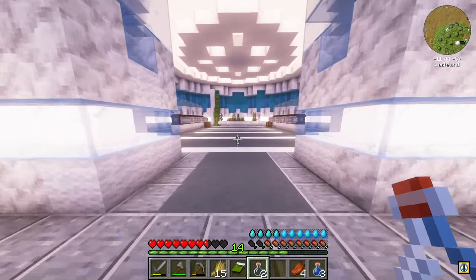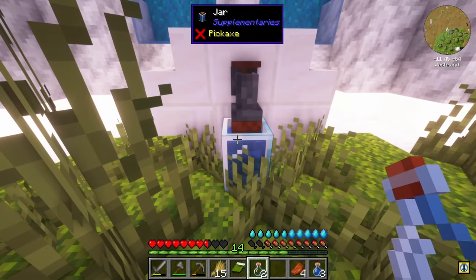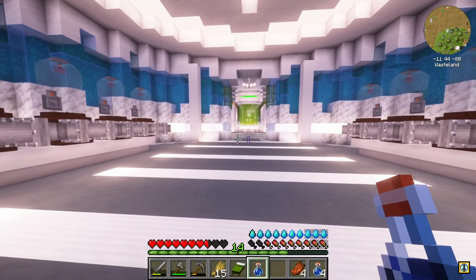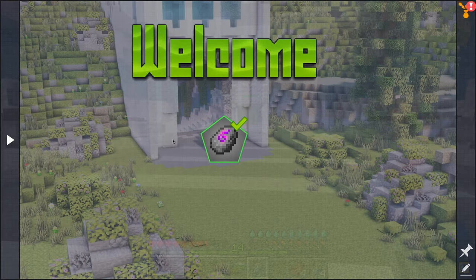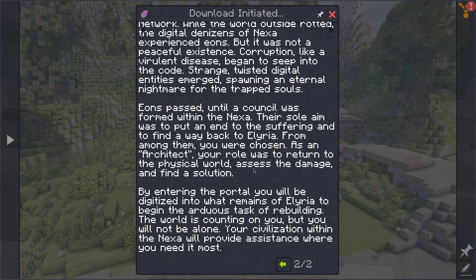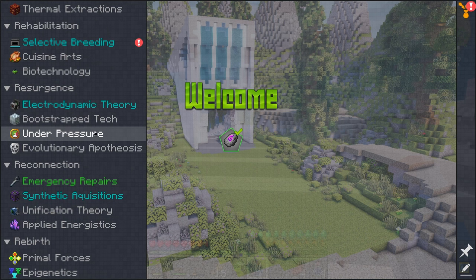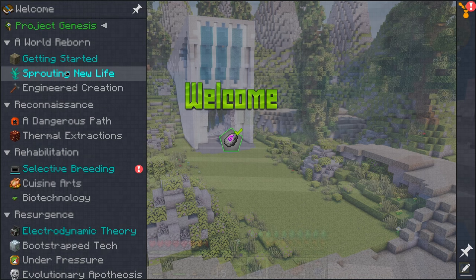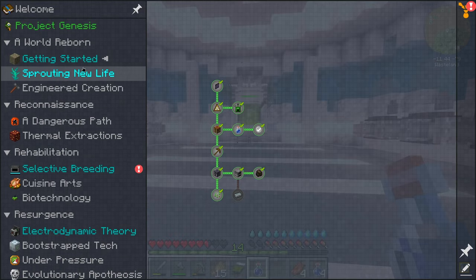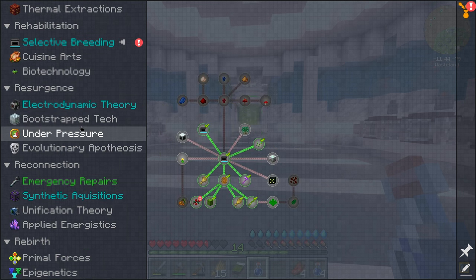I have been struggling. But we at least have fresh water, right? Now, one thing that I really love about this mod pack is the fact that everything is so story-based. When you eventually get access to the pack, you need to download this and just start playing. And this quest book, the quest line, really holds your hand very well throughout the entire thing. I haven't strayed off the path of the quest so far, and we are almost completed with getting started. Sprouting new life, we have been introduced to farming.